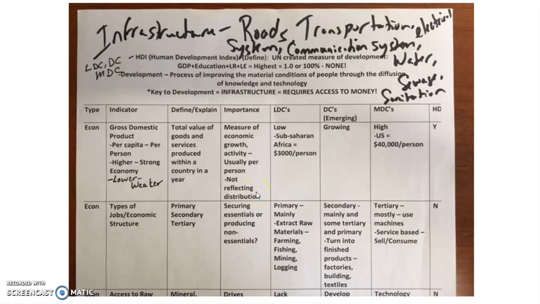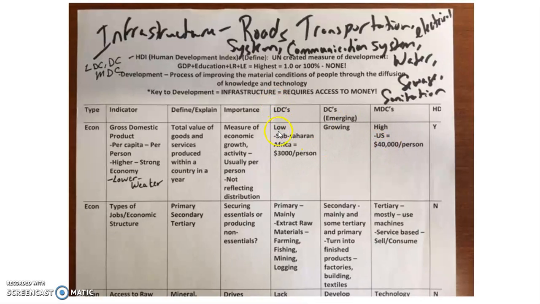So this implies, like in the United States, our GDP per person is $40,000 per person. That does not mean that every year the economy just gives $40,000 per person in our country. So that's not evenly distributed. I mean, there are some people in this country who make $1 billion per year, some of the hedge fund people and some of the most wealthy people in this country. Well, that's far above the $40,000 per year the GDP is averaging. This just gives you an average of how much your economy is producing per person per year. Like, how much is it sustaining?